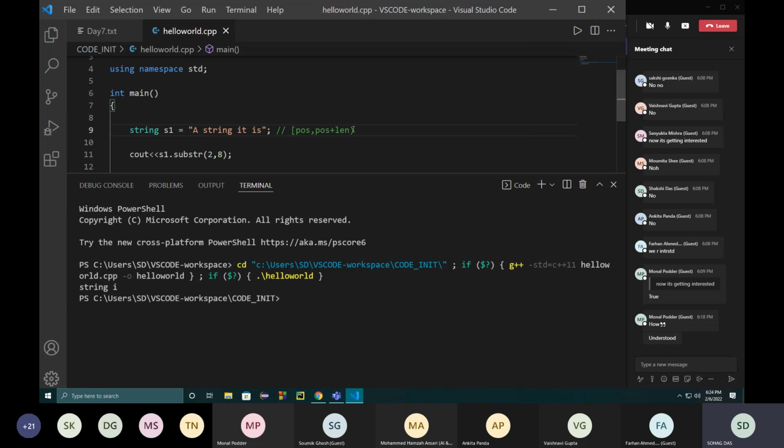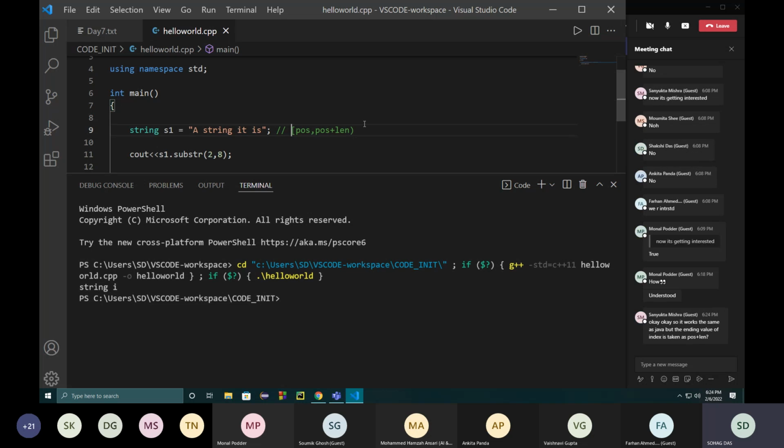Basically the open bracket means that the end is not counted, and the square bracket means that the first value, the left value, is counted. If you give two square brackets, then both the endpoints are counted. If you give both open brackets, then both the end parts are not counted. Whichever side you give the square bracket, that part is counted, and for an open bracket, we don't count that index.